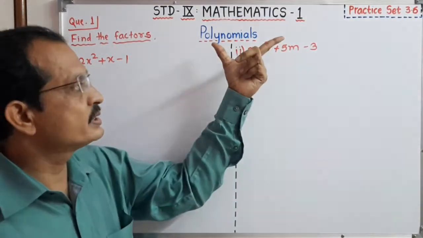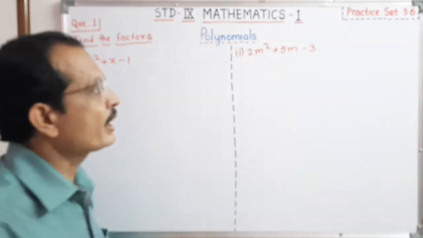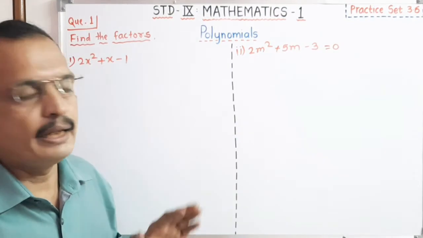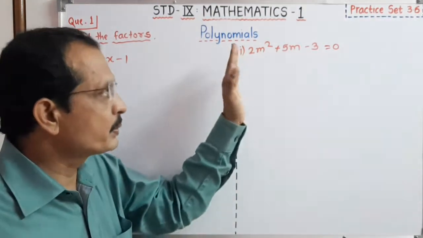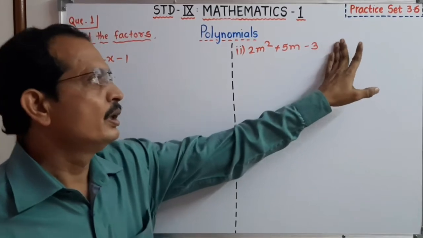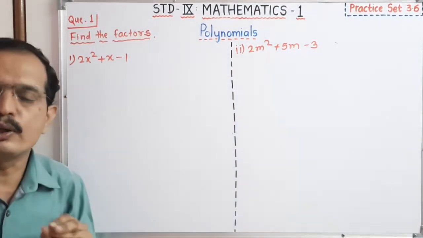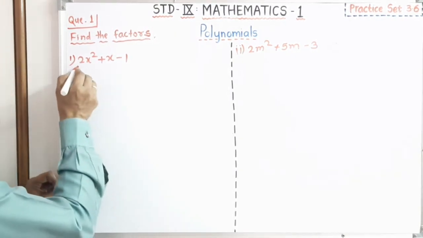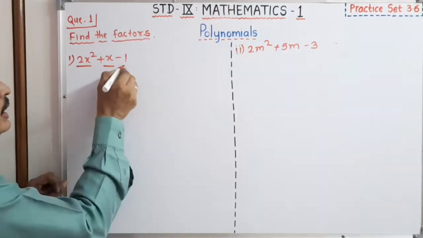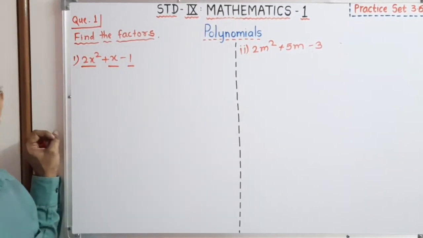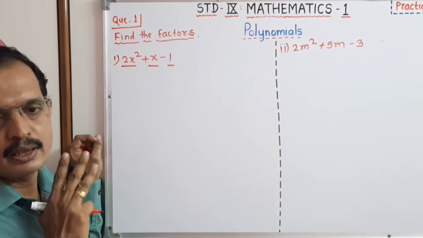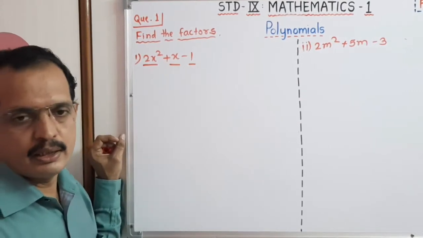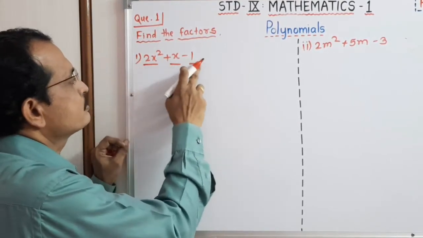Now dear students, this is the quadratic polynomial. If I write here equal to 0, then it is a quadratic equation, and that we will learn next year. Therefore this basic we have to learn here. How to factorize this quadratic polynomial? Here is the quadratic term 2x square, this is the middle term and this is the constant term. Degree is 2, therefore there are 3 terms and all those 3 terms are arranged in descending order of their index. Therefore it is 2x square plus x minus 1.